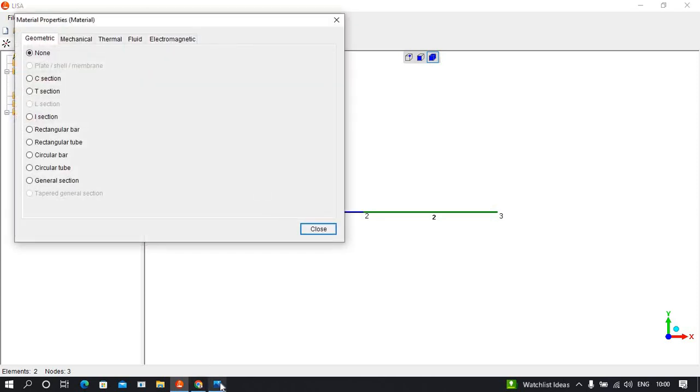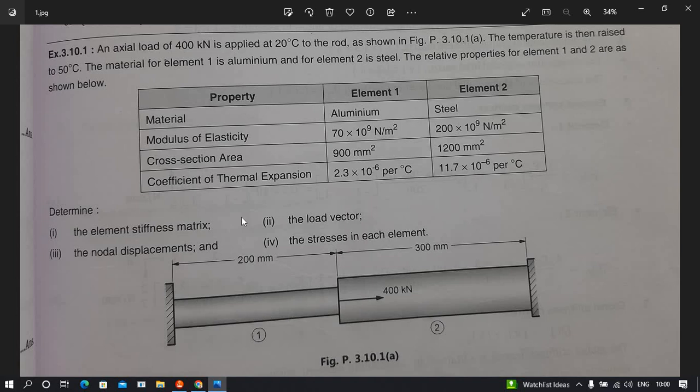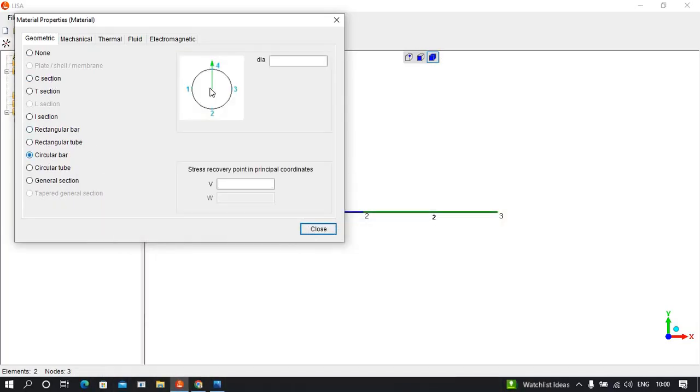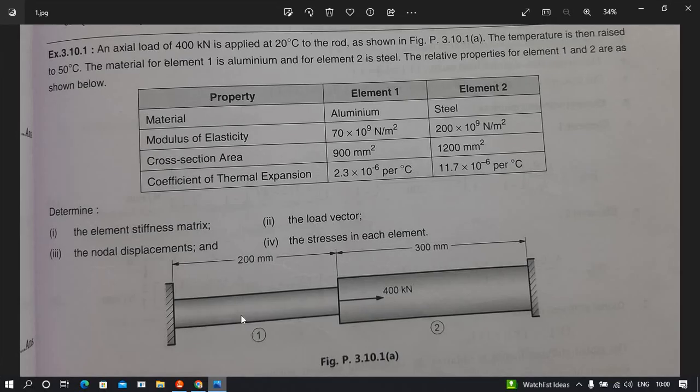Now for the first member, which material do we have to add? We have to add the aluminium. Whatever the properties of aluminium, this is the cross section area, so we need to calculate the diameter of the bar.